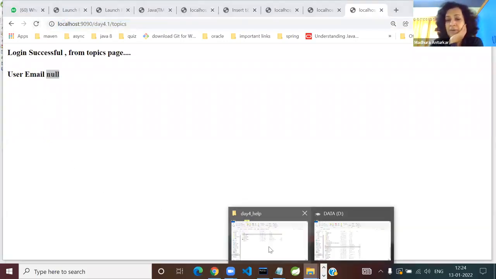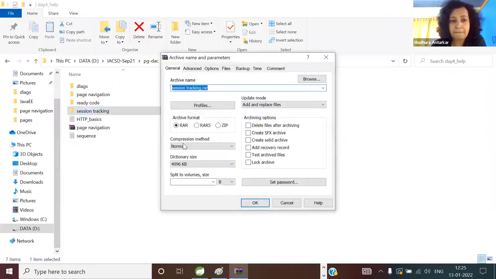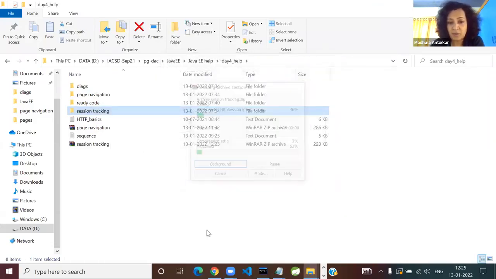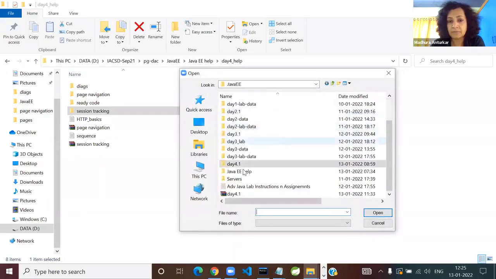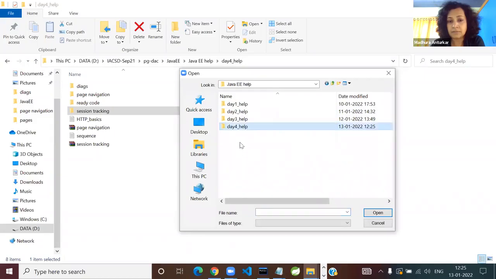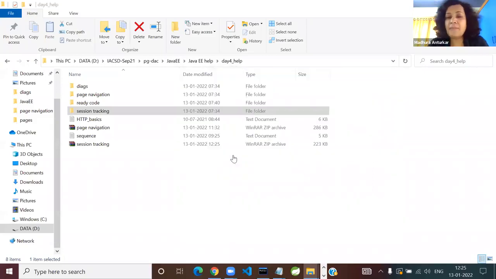So let me share that help also, so you'll have it even if I flip the screen. I'm sending you the whole session tracking help. Whatever readmes I discuss, without me saying it, it is compulsory revision homework.